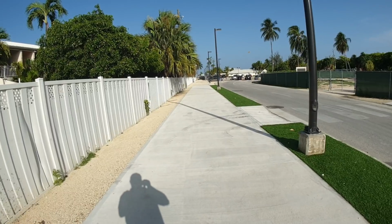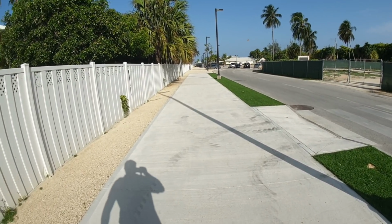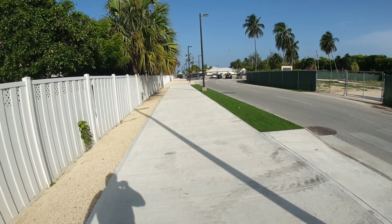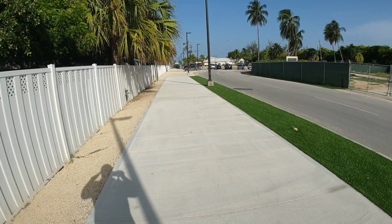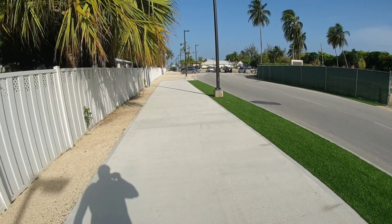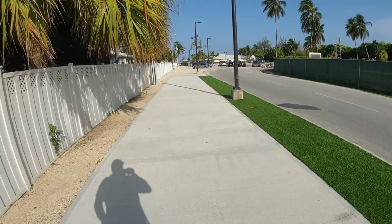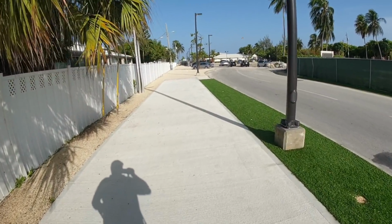But this is the side road we're going to walk down. That'll lead us all the way to the Royal Palms Beach Club entrance. So there is a little bit of traffic just going by there. So simply, the bus to come down here felt like about 5 or 7 minutes. I don't think, even with a few bus stops, it would be more than 10 minutes maximum.